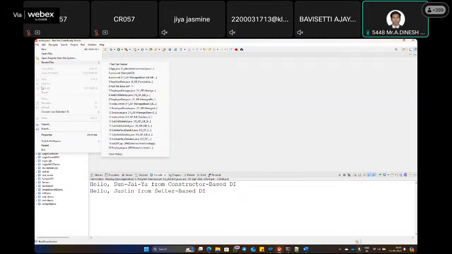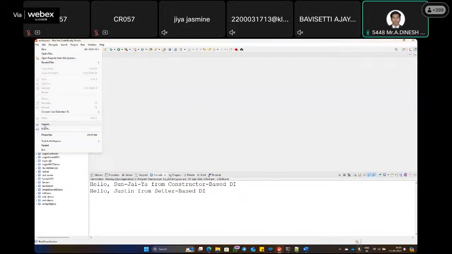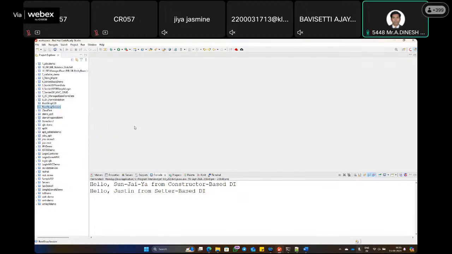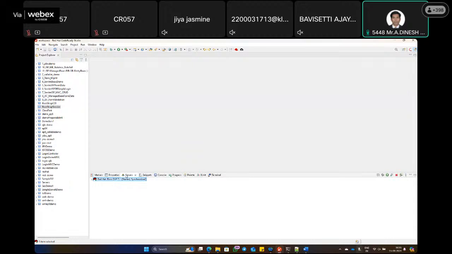Okay, and after importing the project, you need to check what the given question is. Before writing anything, once imported, just right click on your server and click on start. Okay, it's already started. So right click on your server, click on start and check whether it has been started without any issues or not.